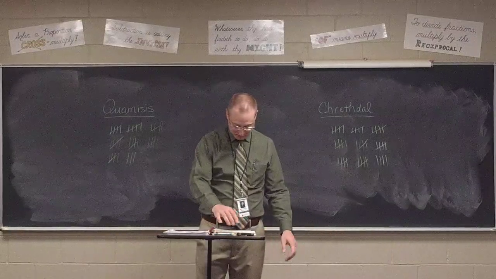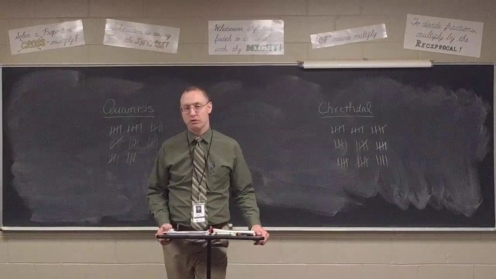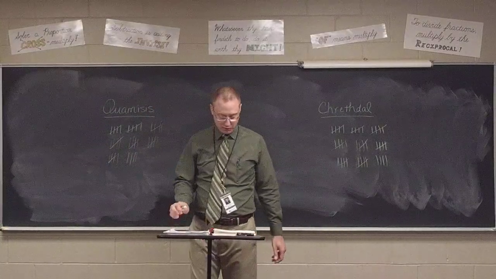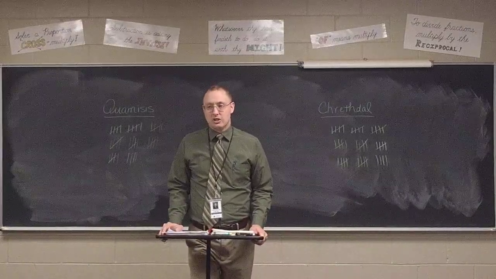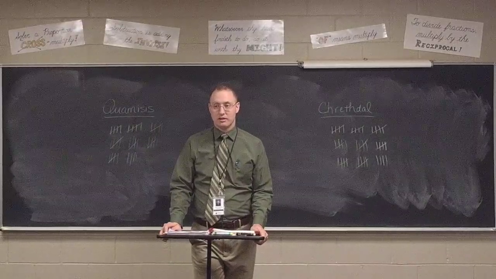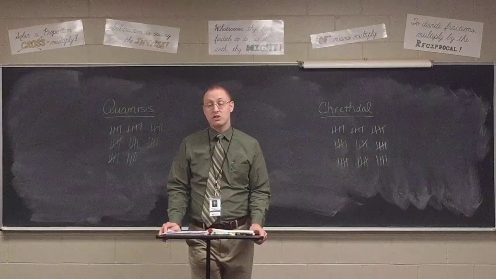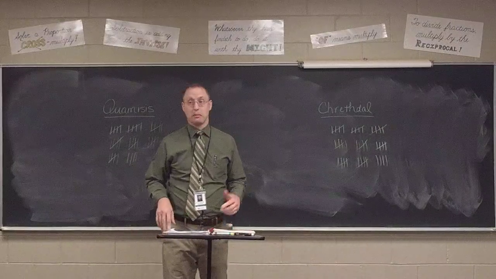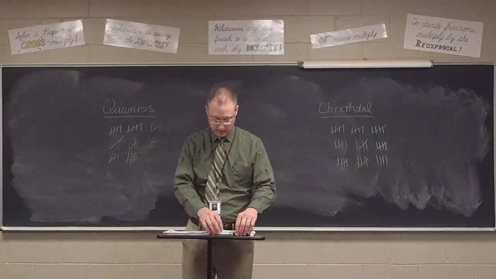All right, back row. The 3 altitudes of a triangle all meet in the same point, called the orthocenter. Orthocenter. Next 2, front row. The 3 medians of a triangle meet in the same point, called the centroid. Class, the perpendicular bisectors would meet at the circumcenter, and then the angle bisectors at the incenter.